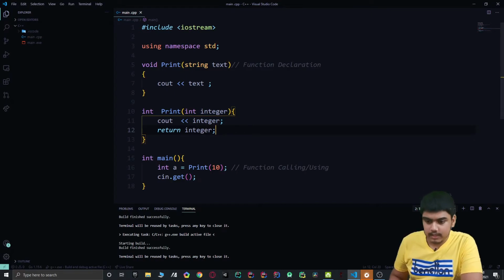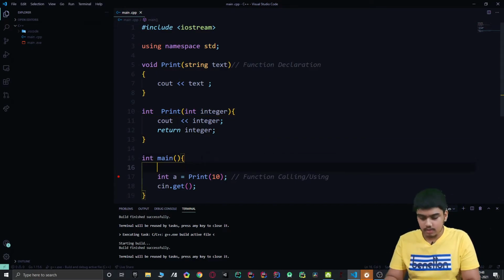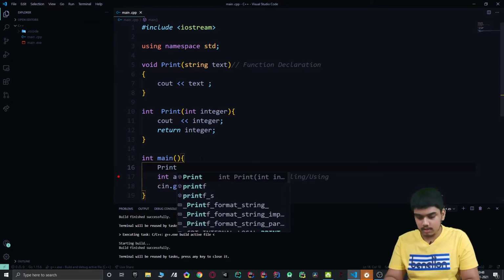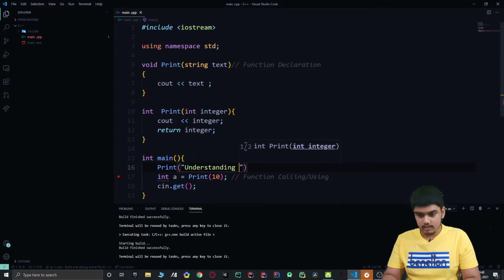We'll wait for a moment, guys, and here let us add a breakpoint. I guess that's it, and we'll add another print statement also. We'll write print, and say hello, exploring and understanding return values.